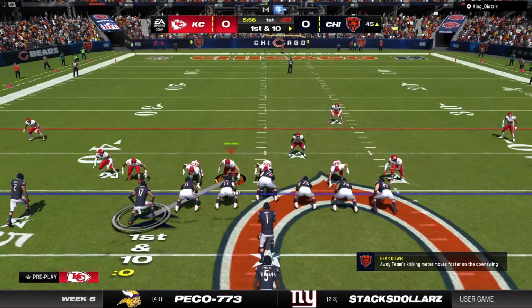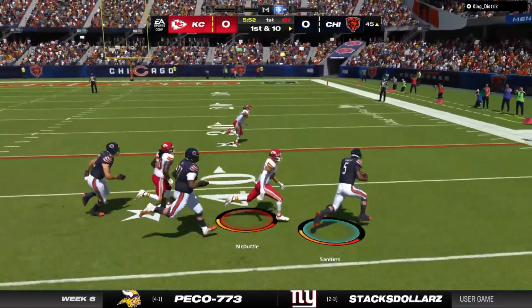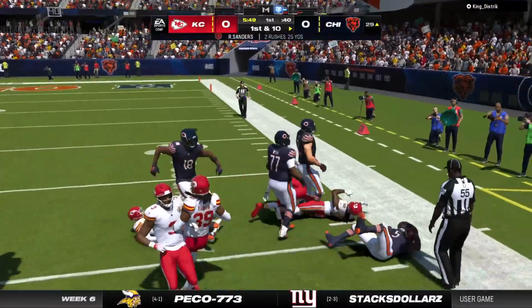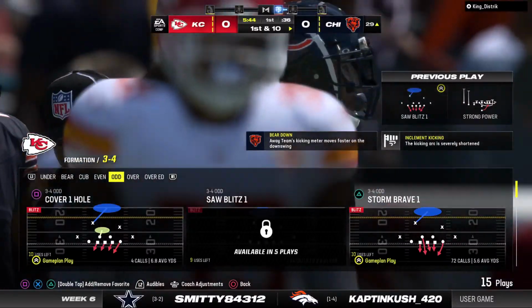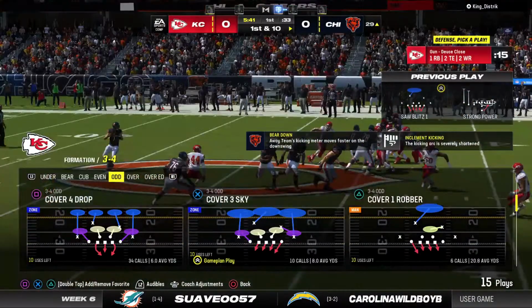Smith, red! Hut, hut. Running game working. They'll stick with it on first down. A beautiful fake. And a good push up front, and he's able to navigate his way down inside the 30. 16 yards is the pickup there, and a first down for Chicago.